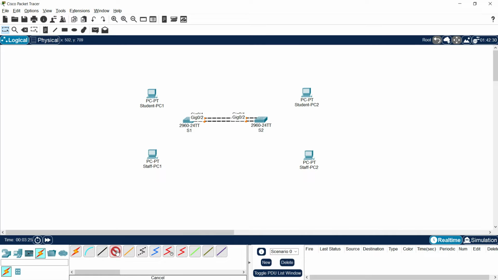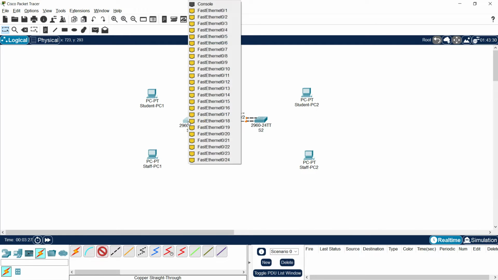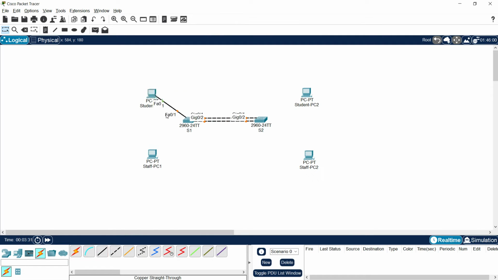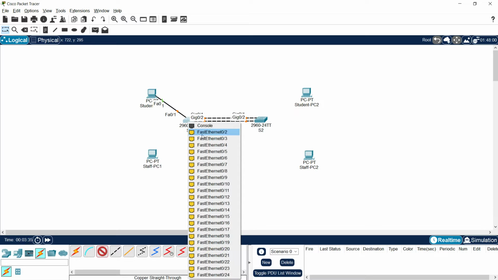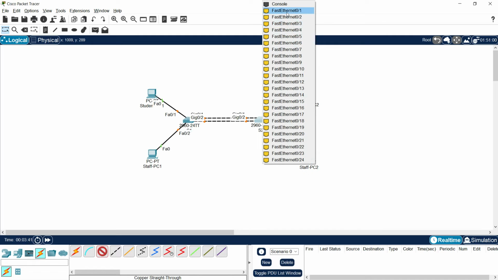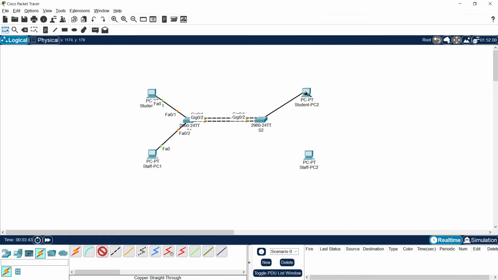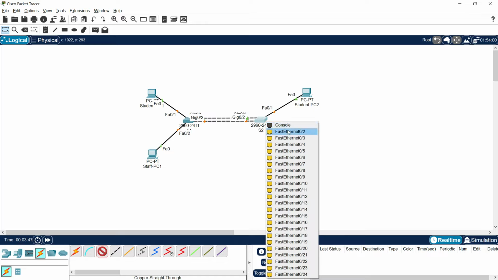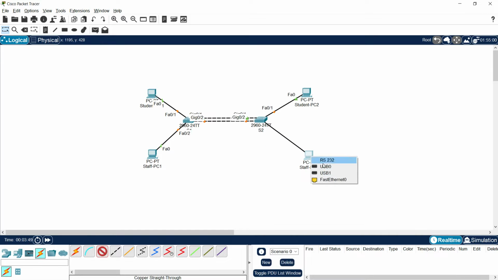Now we will choose copper straight through. From S1 fast Ethernet 0/1 to student PC1, then fast Ethernet 0/2 to this staff PC1. Also here fast Ethernet 0/1 to student PC2, fast Ethernet 0/2 to this staff PC2.